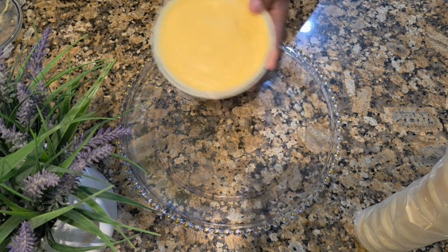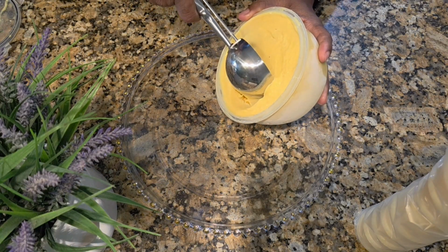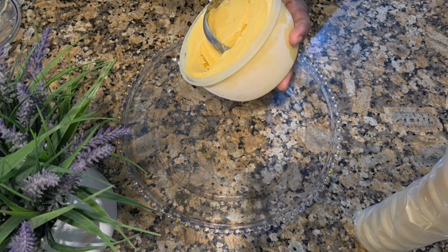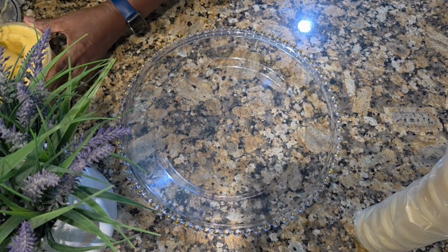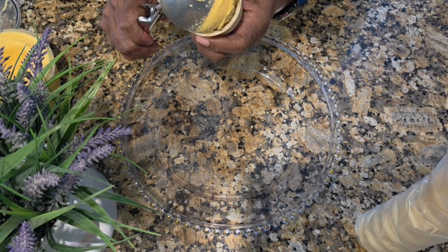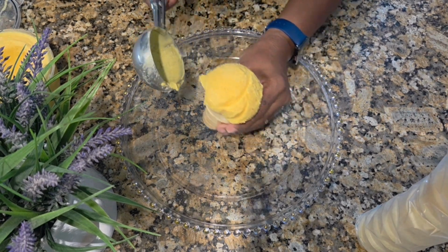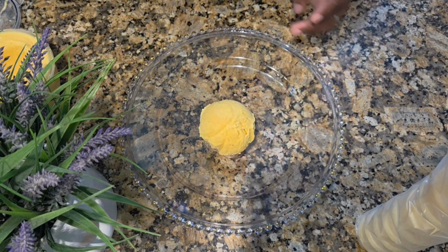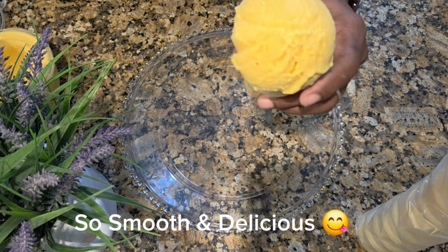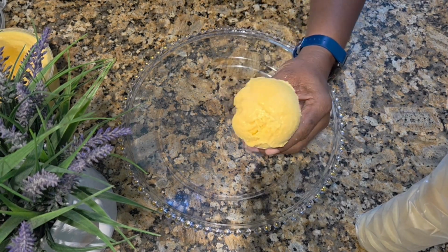Here we have our mango ice cream. This is mango banana. So now I'm going to do the scoop. Okay, guys. Mango banana ice cream. Hey guys, this ice cream is so smooth and it's also so delicious.